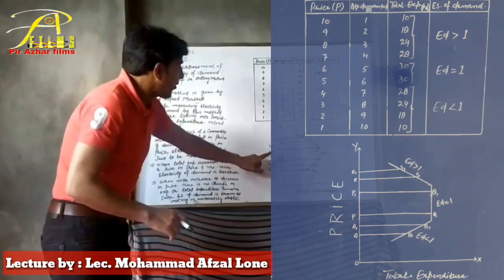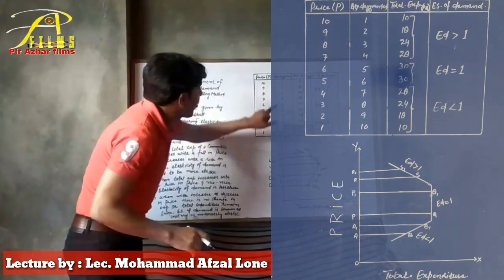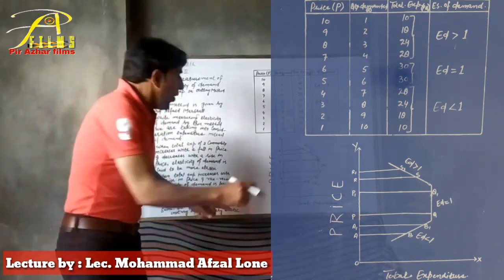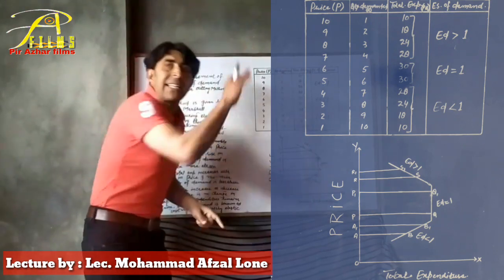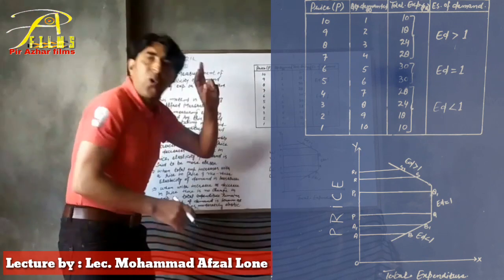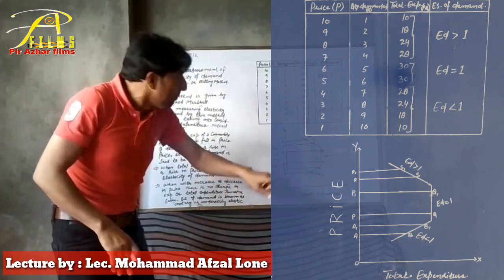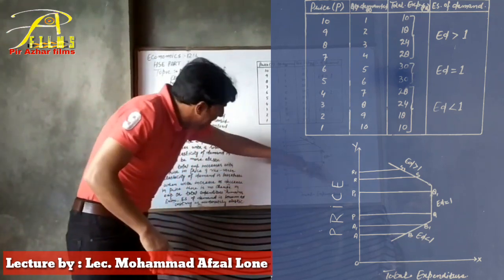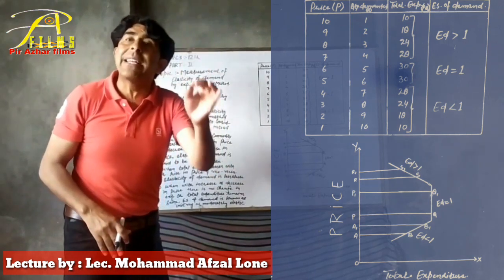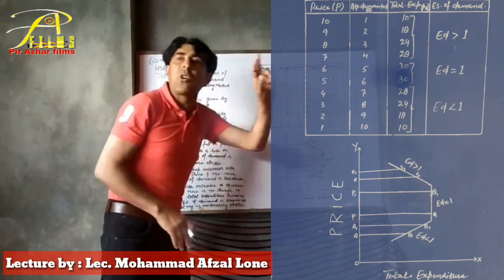Now see here, forget this first portion, come towards the second portion. OP1 is our initial price, P1Q1 is the total expenditure. When price changes from OP1 to OP, total expenditure is PQ. Neither does the line move towards the x-axis, nor does it come back towards the origin. It remains the same. Elasticity of demand is said to be unitary or moderately elastic. ED is equal to 1.